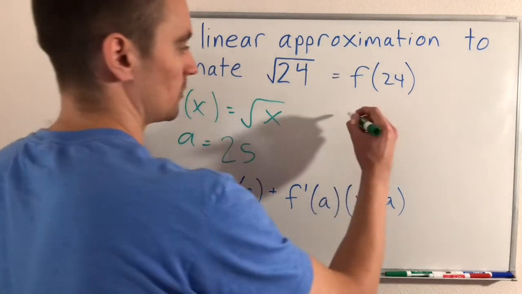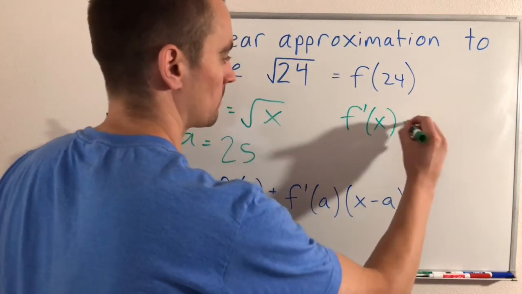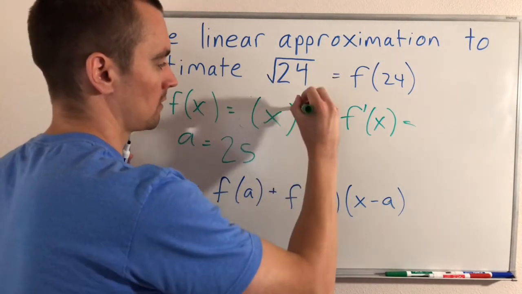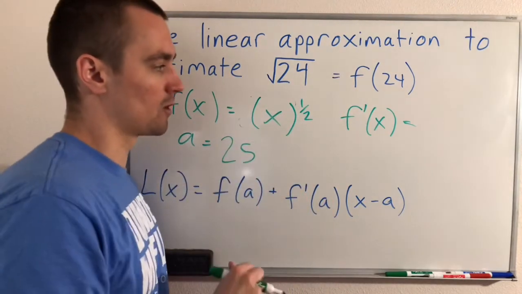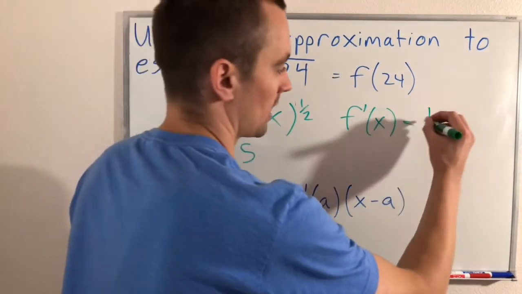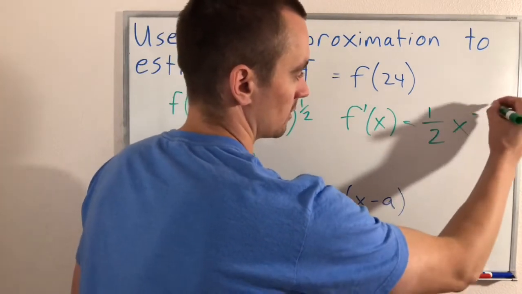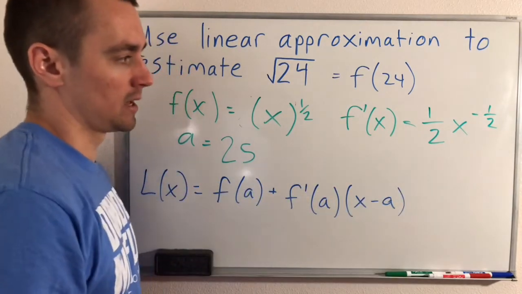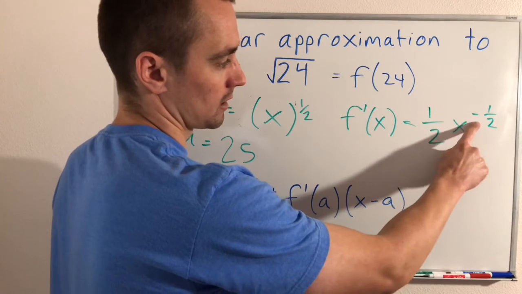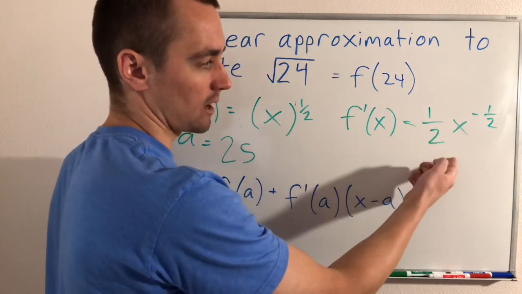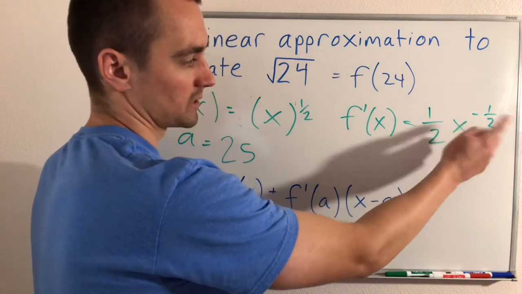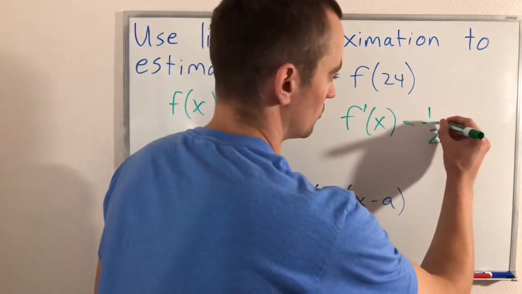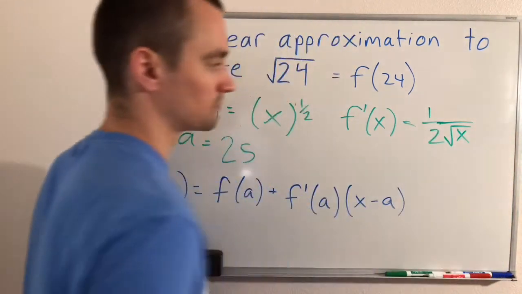So first thing we'll want to do is figure out what f prime of x is. And remember, square root of x is the same as x to the 1/2 power. So taking the derivative of x to the 1/2, we could just use power rule: bring the 1/2 down in front, keep our x there, and then lower the power by 1. 1/2 minus 1 is negative 1/2. So that's our f prime of x. And again, keeping in mind that raising something to a negative power is the same as moving it down to the denominator, and 1/2 is the same as square root, this is the same as 1 over 2 times the square root of x.